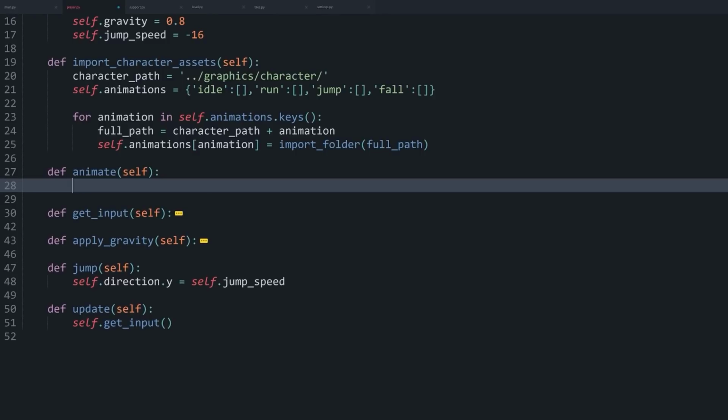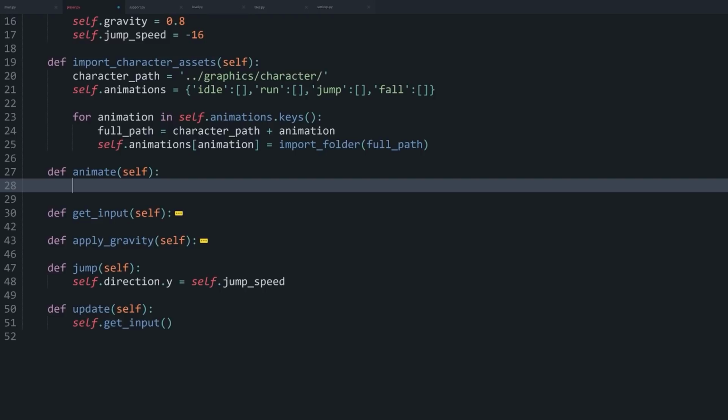And in here, for now, we have a little bit of a problem because to play the different kinds of animations, so if I want to play idle, run, jump, or fall, I first need to know what I actually have to play. So I have to know if the player is running, jumping, falling, or idling. And right now, I don't really know any of that. And this is something we'll address in just a second, but for now, I want to get a basic animation. So what I want to do for now is just to cycle through the run animation. That should be the one you can see the best.